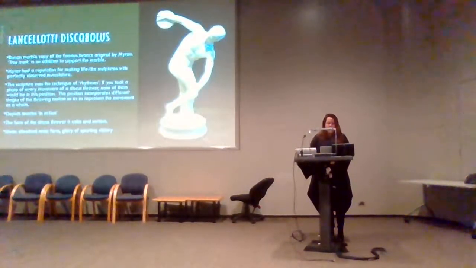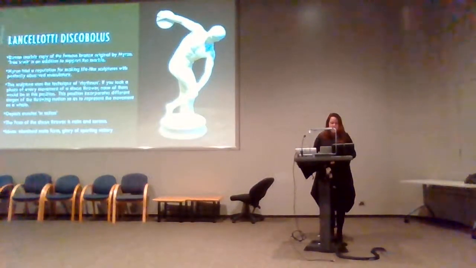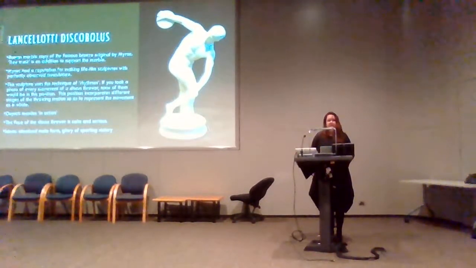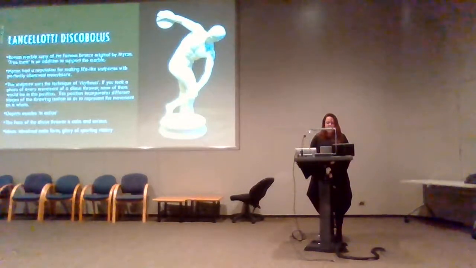analysis. All right, Discobolos. The Discobolos is an amazing piece because it represents an idea called rhythmos. Rhythmos was the concept of depicting a movement by having different aspects of the movement depicted. If you look at that and really think about how a man would throw a discus, he would not have his back leg in that position. That would not be part of him getting ready to throw the discus. So Myron didn't make a mistake when he did that.